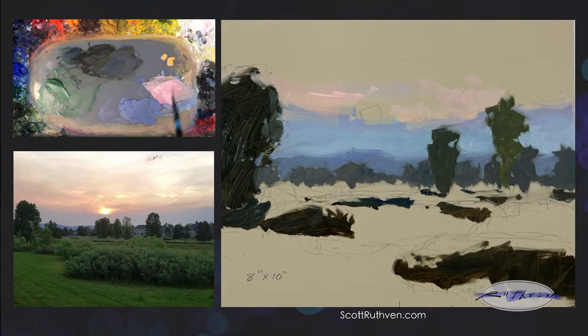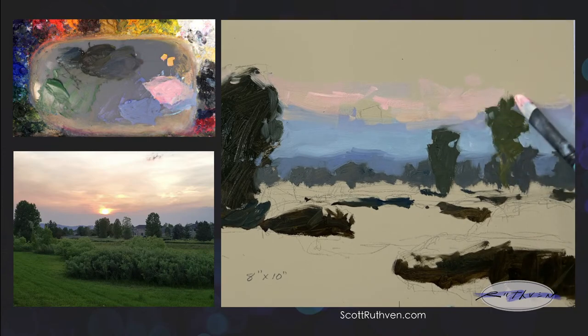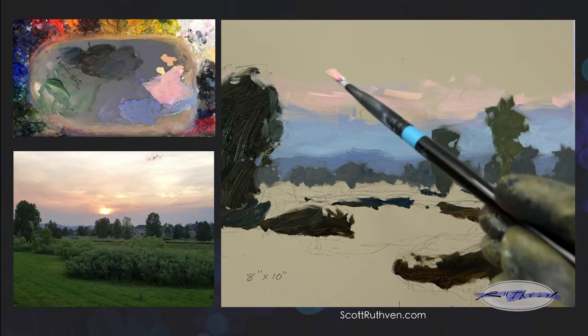Oh, wow. Pretty bright. You know, but I like that, actually. I think that's real fun to have those kind of pops of color in there. And it doesn't have to be the same as the reference, necessarily. I'm just trying to make a unique and fun sky here.